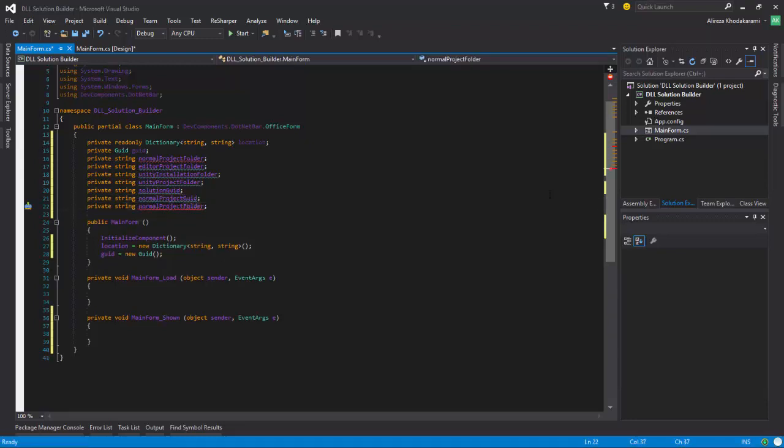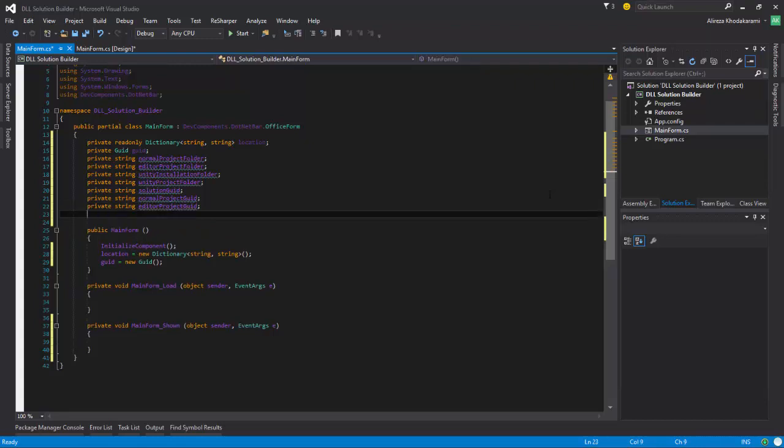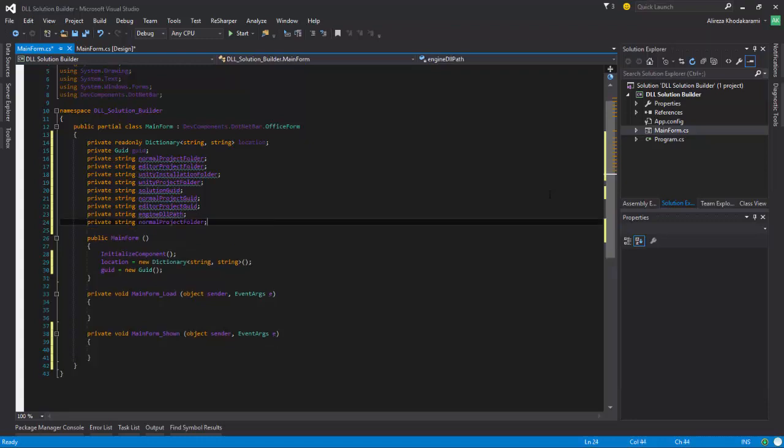Then we will have editor project GUID. Then we have engine DLL path.